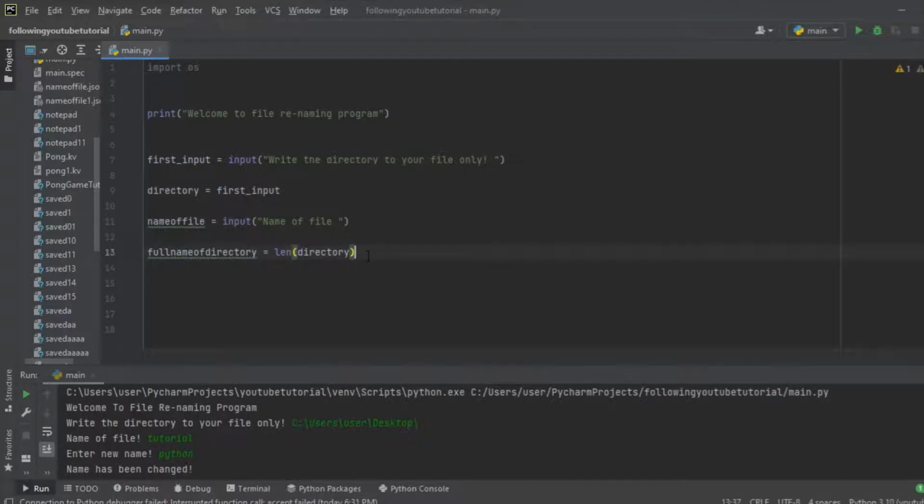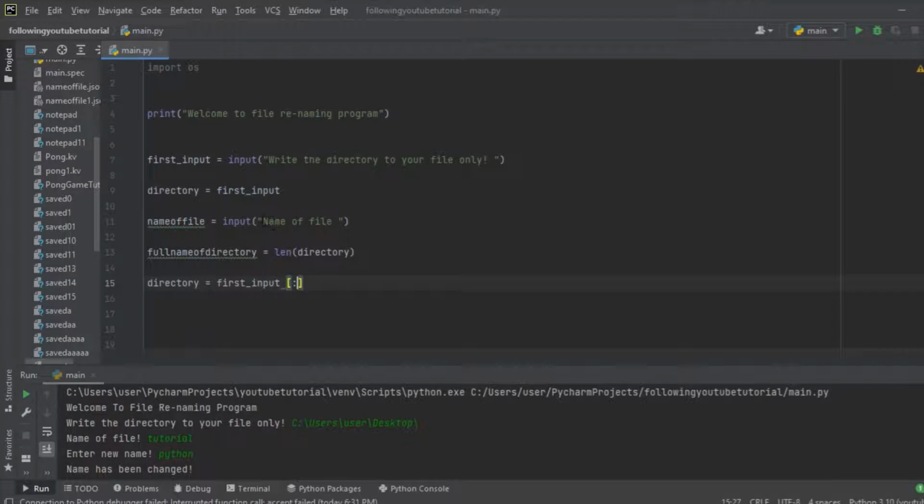So our next step now is to come over here and write directory, this variable right over here. The directory is going to be equal to first input.